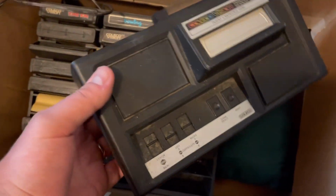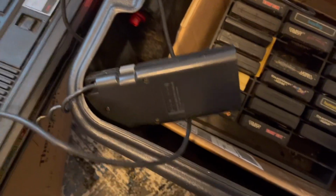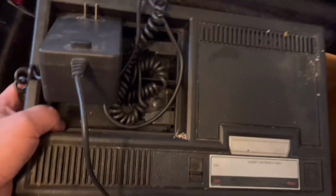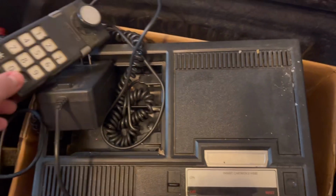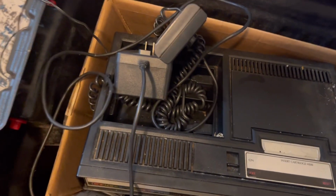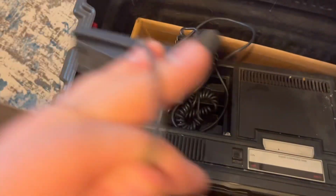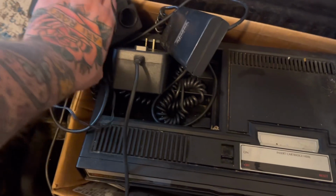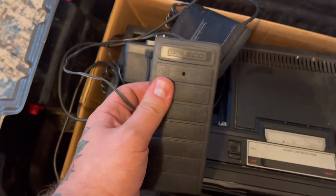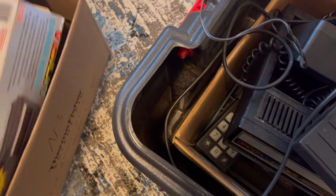This is pretty cool. It's just a big system, man. Like it's huge. Yeah, so this is really the console in here. The games are in there. It's a crazy amount of stuff. Lots of work to do here. Now this was cool. This is actually a pedal to a steering wheel that I have over here. But let's go through this.